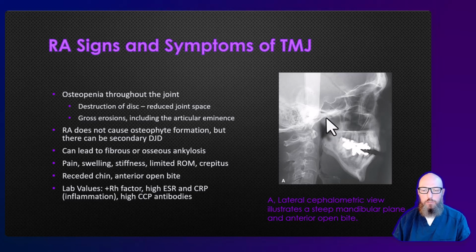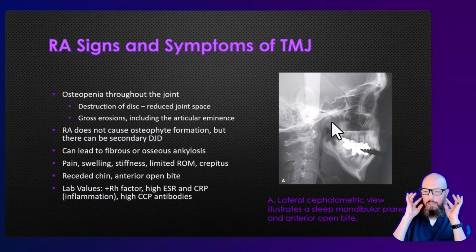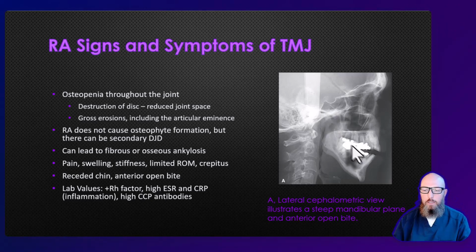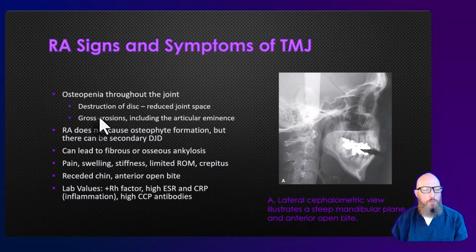It can really destroy the height of those condyles, as it does because of the lever effect, as the mandibular rami kind of have to ascend upward to meet the articular eminence. That opens the anterior bite. And so again, I'm rehashing that rheumatoid arthritis tends to be erosive. It doesn't tend to cause osteophyte formation, but do be aware that there can be secondary degenerative joint disease. So it can kind of accelerate the other signs of osteoarthritis.